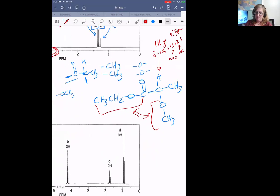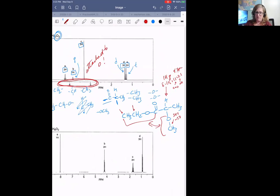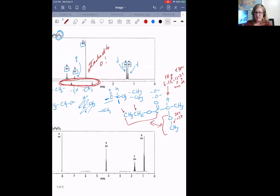Okay, and so down here I have a 3 hydrogen. This should be a 3 hydrogen singlet around 3.8 because it's just attached to an oxygen, and that's what I have on my table. Okay, and I do that for every single proton. Every single proton, predict the integration, the splitting pattern, the chemical shift using your tables. And then we look at the big picture again and we say, all right, does it match up? So over here, I said I should have a 1 hydrogen quartet around 4.7, and I have a 1 hydrogen quartet, and it came at 3.9. I overestimated here. So I could say my actual is 3.9.